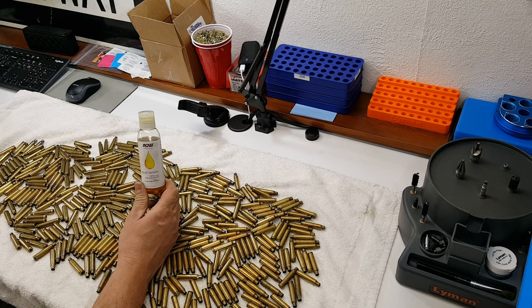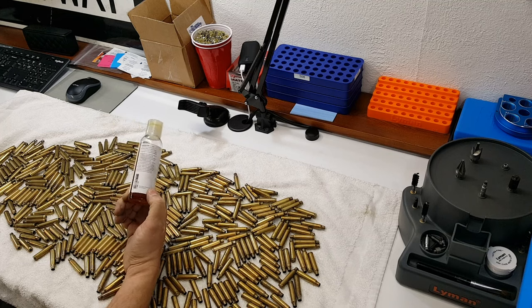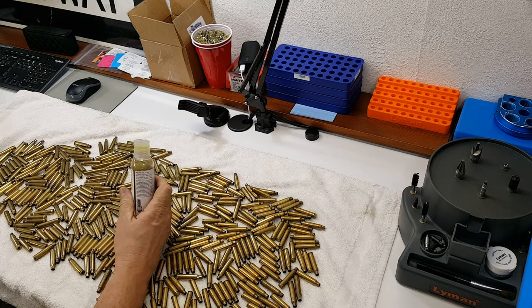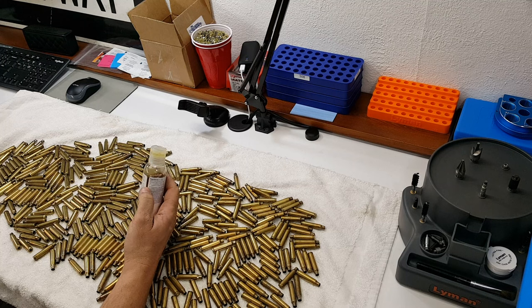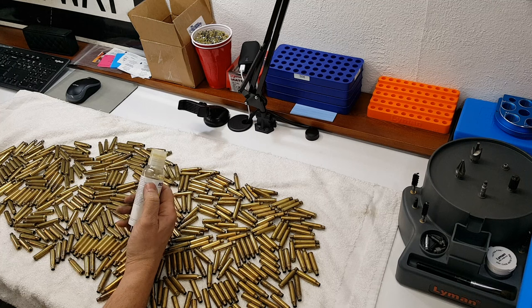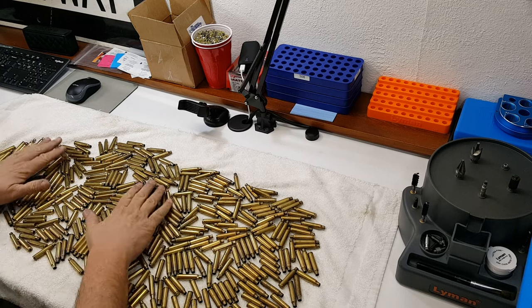It wasn't very expensive. Two bottles, I think I bought for 10 bucks or something. I can't remember, but it's been a while. This stuff will go a long way. About two ounces per 12 ounces of 99.9% isopropyl alcohol, and it works pretty good.